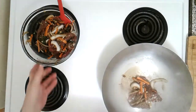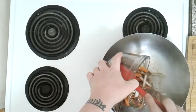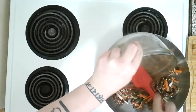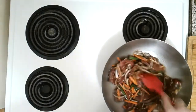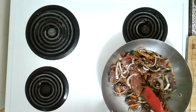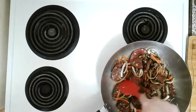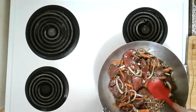Oh, I love it. Now let's add the rest of it. Oh yeah, it's smelling good. All right, now we just want to spread it out because it's thin beef. You don't want to mess around and stir it too much. You just want to let it cook. Now granted, it's got all the stuff underneath it. Not all the beef is making direct contact with the onions, but still, don't just go, gotta flip and stir. No, just let it cook, and then just stir it after a little bit and let it cook more.